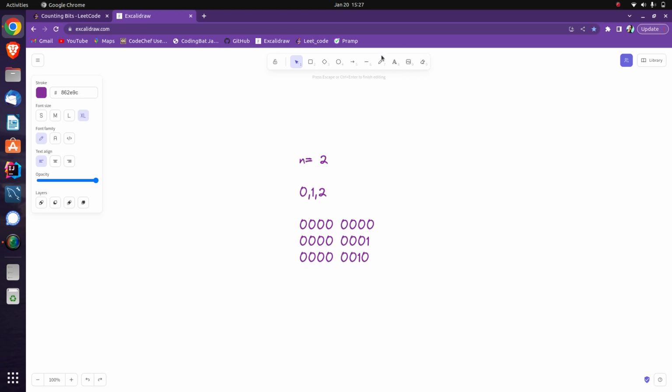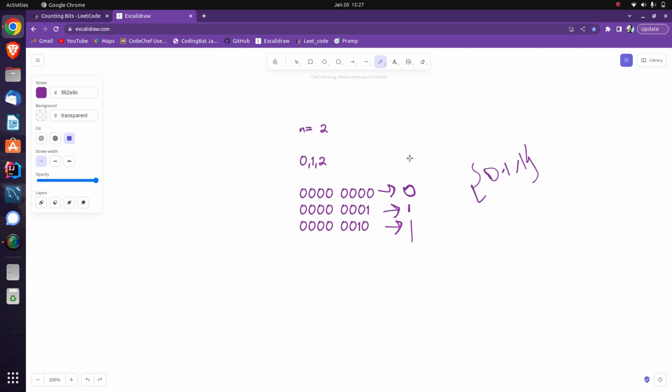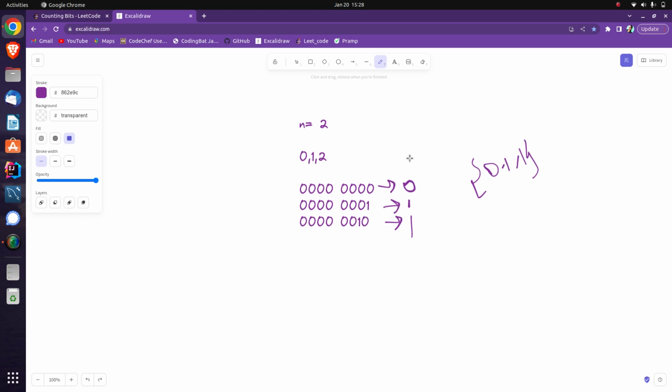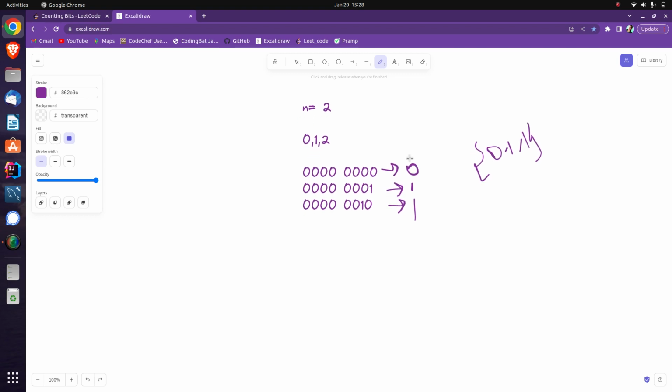So if you can see this here, the count of 1s is 0, here it is 1, and here it is 1. So what we have to return is 0, 1 and 1.